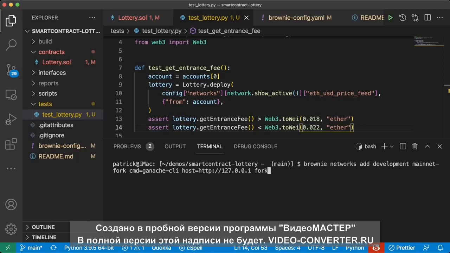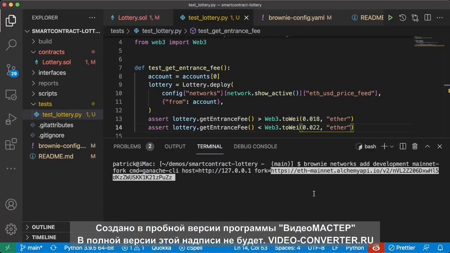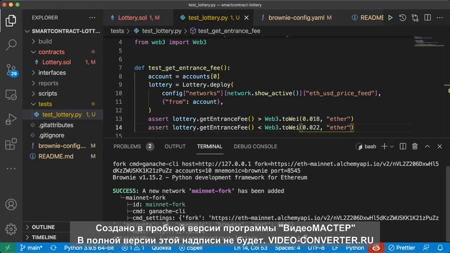And the fork is going to be equal to our Alchemy HTTP here. We'll do accounts equal 10. That way we can use the accounts. We'll do the mnemonic equals brownie. And port is going to be 8545. And great, mainnet fork has been added.